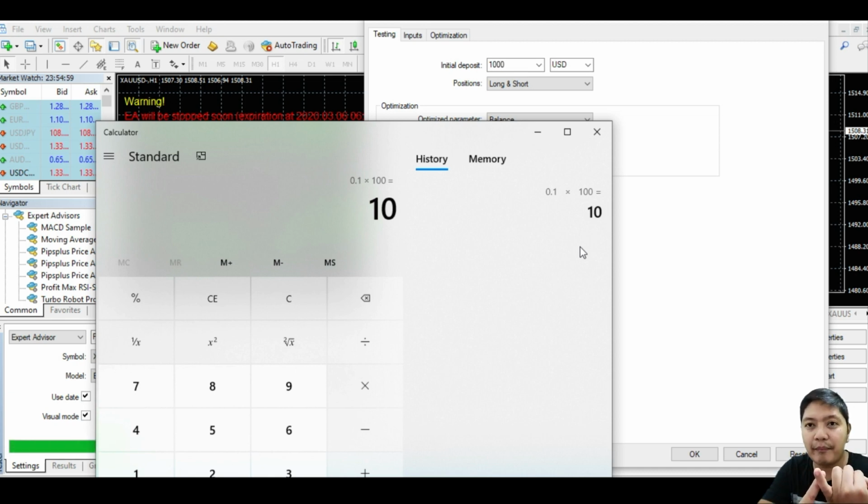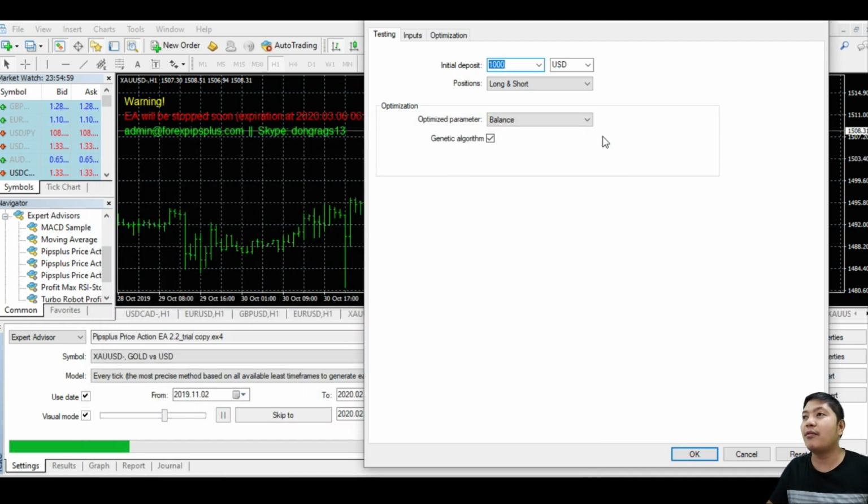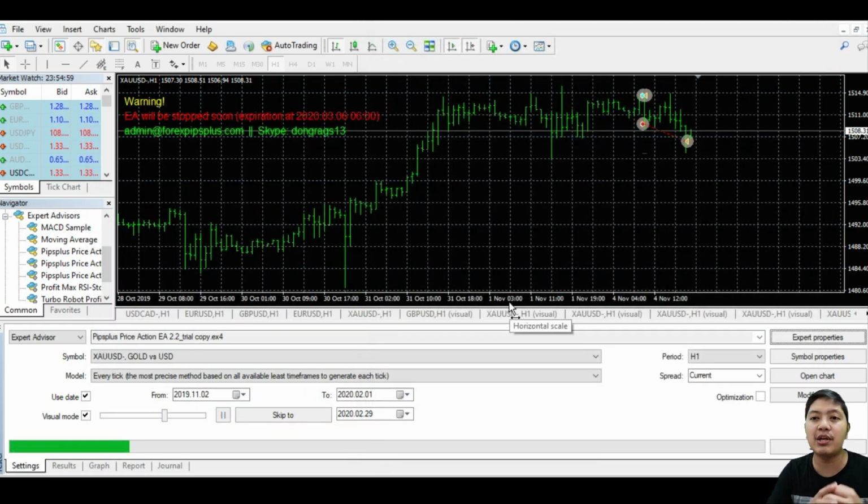If you lose on one pair like Euro USD, but you are earning on gold, you're earning on GBP USD, so it's good enough, right? So you can lose on some pairs, but you can win from other pairs, right? So that is a good thing about the diversification strategy, whereby you don't need to concentrate on one pair, but you can leverage that to another pair, right? So I hope you guys understand this concept. So make sure that you put stop loss and use the diversification strategy with lower lot size, and then it's just good enough. Your account will last long. Definitely will last long, right?